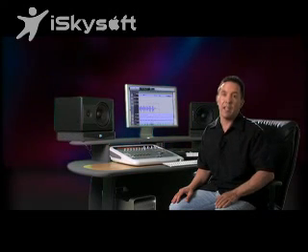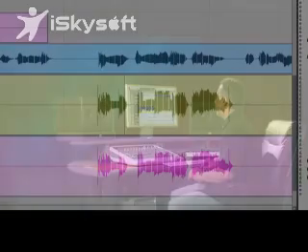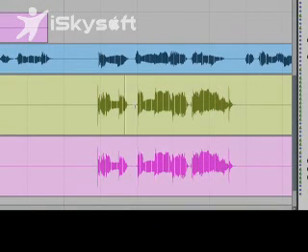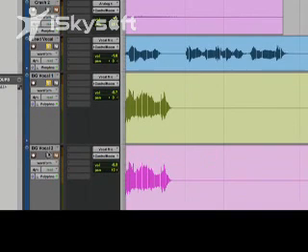Another Elastic property is Elastic Pitch. With Elastic Pitch, you can easily transpose samples to match the key of the music in our session, create special effects, or even create harmonies. Let's jump to bar 63 and work with our background vocal tracks.